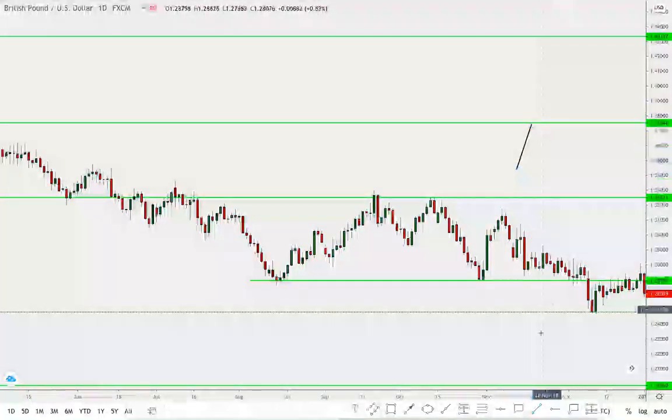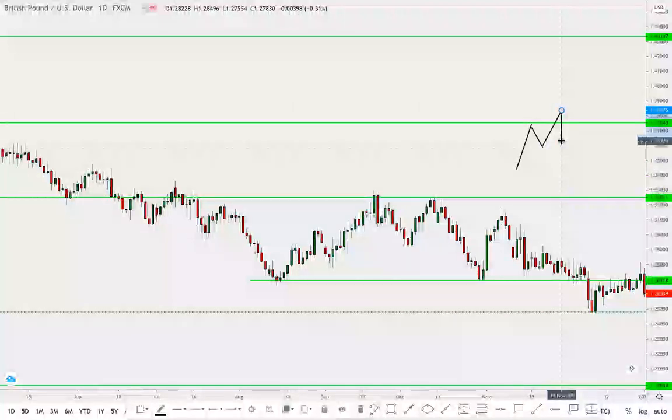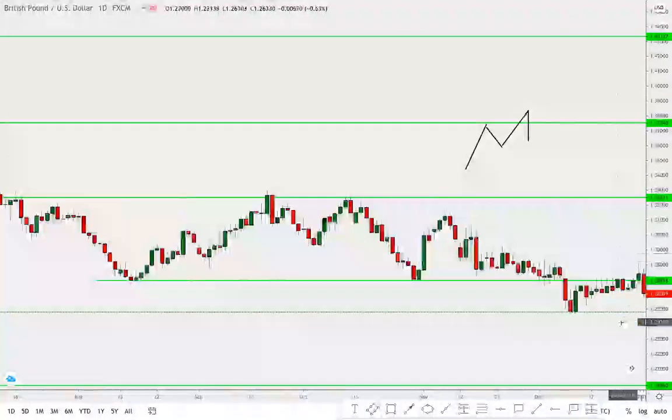We come and do this to a level. We test the level. We pull out from it. We come and run stops. And then we pull down. I love this. You know why I love this? Because it's just telling me that, hey, I stopped out all the small boys, all the kids. I actually don't want to go up. What I actually want to do is come down. So this way, I'm not worried about a stop loss run anymore because it's already done that. So I noticed that we had a stop loss run about here.